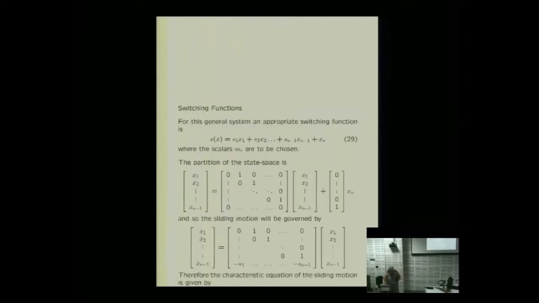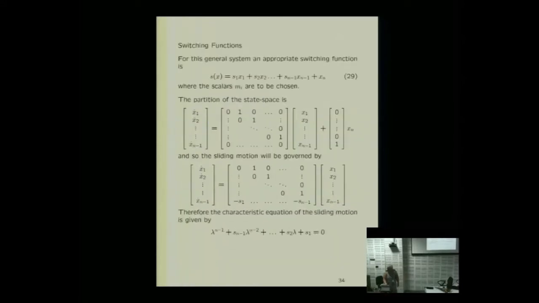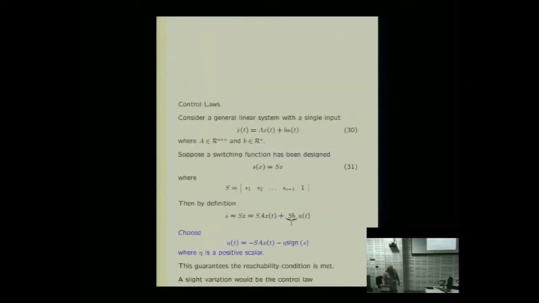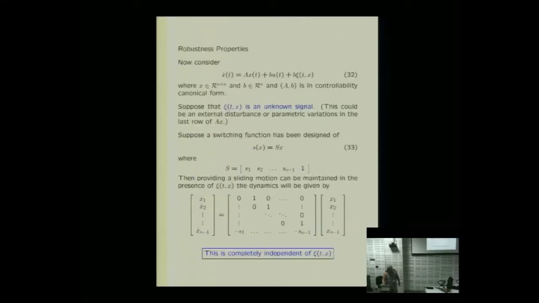These notes here go on to explain what the switching function looks like for this particular canonical form. It's very straightforward. You can see that picking a characteristic equation amounts to choosing the sliding surface. So the sliding surface parameters are just the coefficients of the characteristic equation. So absolutely beautiful, as long as we can make sure our system is in that form to start with. And of course, as we've said, some are, but not all of them are.